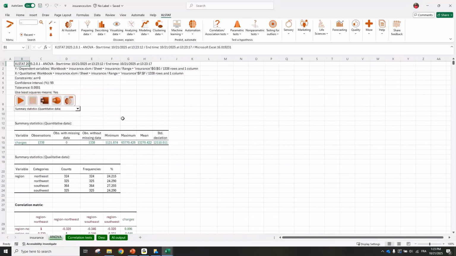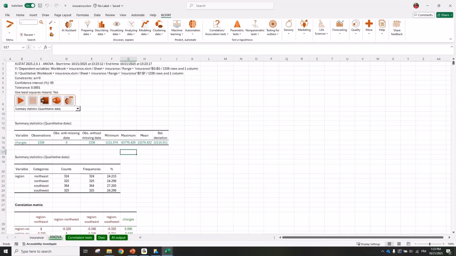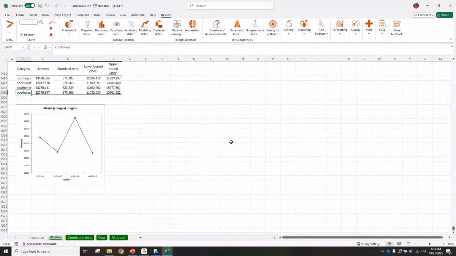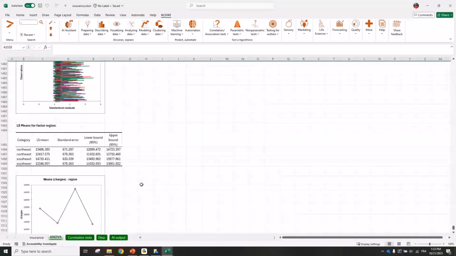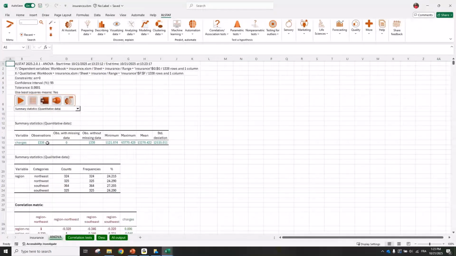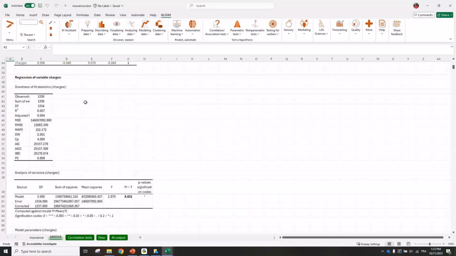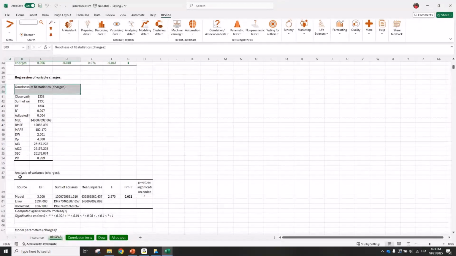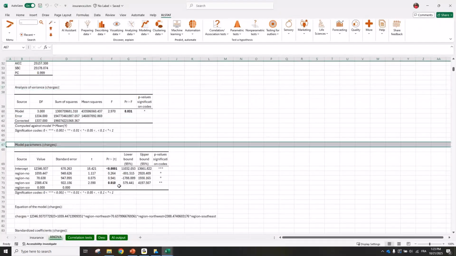Analysis of variance will have way more rows in the report, because I'm going to use this arrow here to take you straight to the end. So we are almost on 1,500 rows of outputs, charts. Okay, let me go back. Of course, summary statistics, and the very essential, starting with goodness of fit statistics, the ANOVA table, and model parameters.